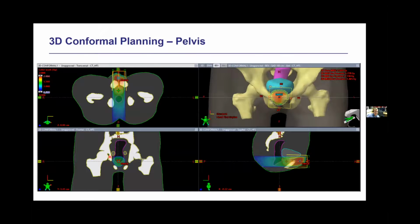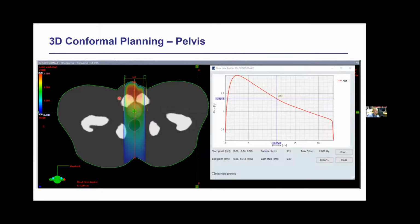And we can see that this is reasonably good in the coronal plane. You know, we're not radiating too much tissue outside the prostate in this plane. But if we look at the other planes, we can see quite clearly that the dose is maximal in front of the target before decreasing to a still reasonably high level at the point of a critical structure, the rectum. So this is clearly not good enough. And if you want quantitative footing, I've put a line profile on here just to demonstrate. We have approximately 67% of the prescription dose at the point of the rectum, which is too high. We'll end up with too high normal tissue complication probability.